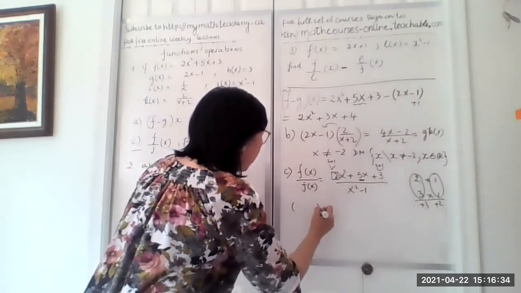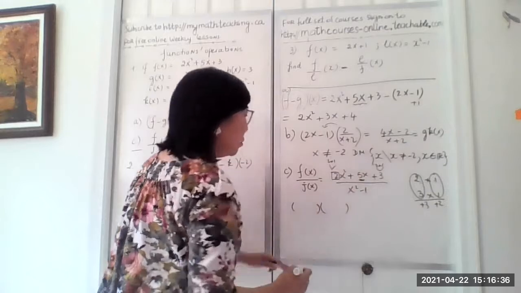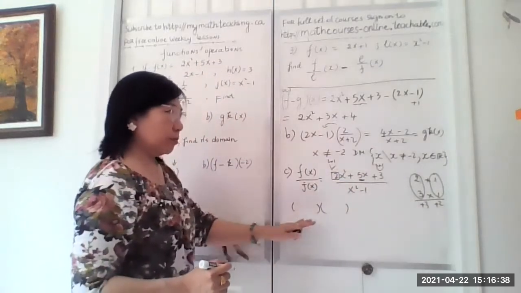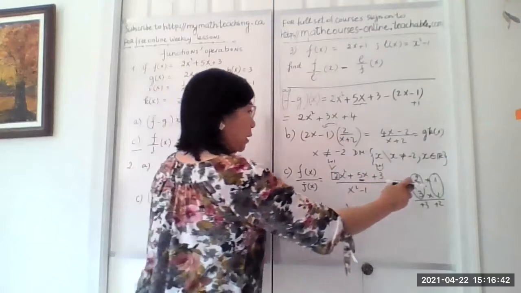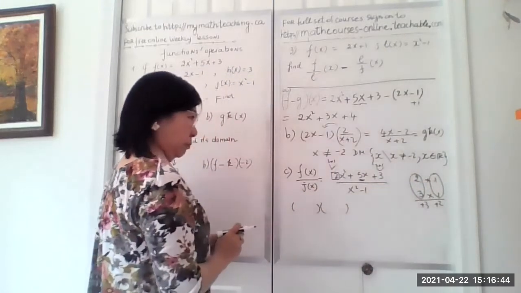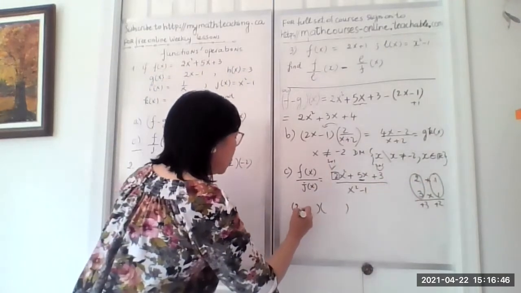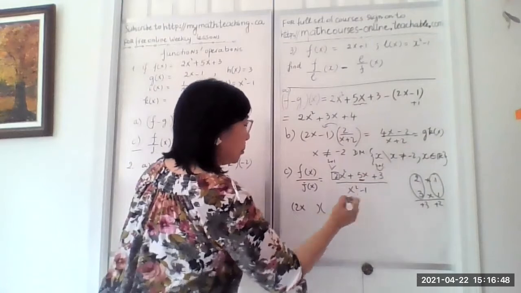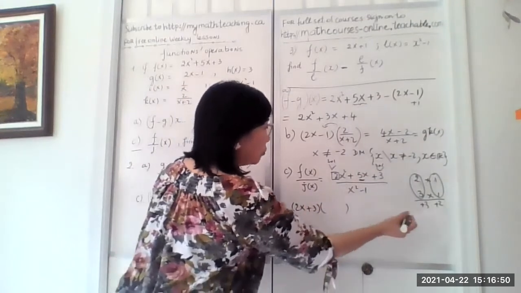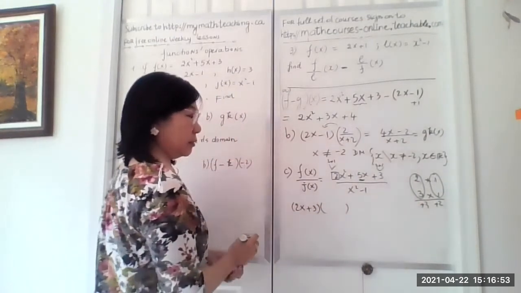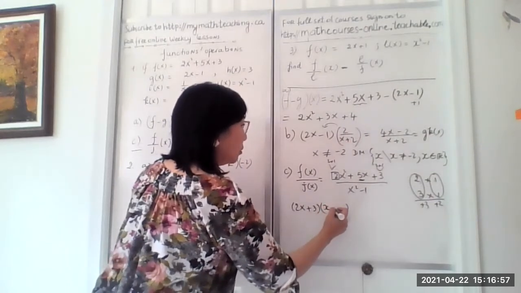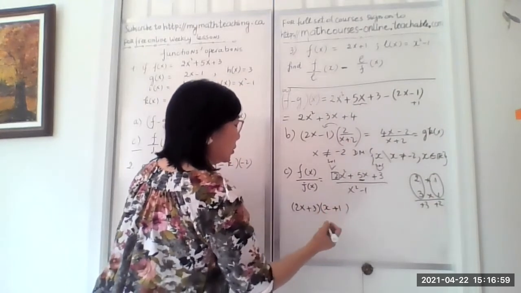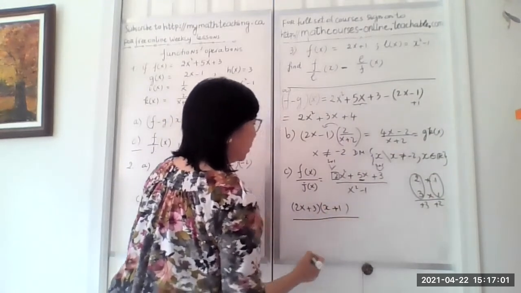So the top, when I factor, will become 2 brackets multiplied together. The first circle will go in the first bracket. The second circle will go in the second bracket. So I have 2x plus 3. The sign I will pick up from here, correct sign, right? And the second bracket will be x plus 1. So that's how I factor it.